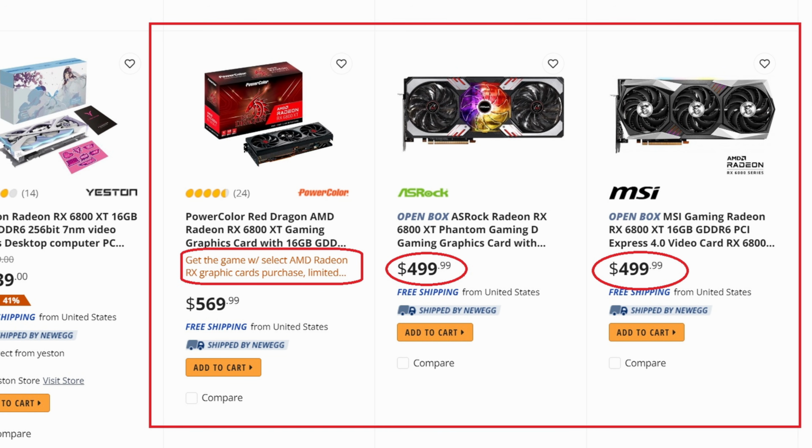If I want a 6800 XT in terms of rasterization, in terms of raw gaming horsepower, I would just go buy a 6800 XT. We've all had over 2 years now to go buy a 6800 XT. Now, if you wanted a 6800 XT, you could still go buy one from someplace like Newegg, brand new, not used, not open box, not secondhand, but brand new, under $500 with a brand new game on top of that. You want to talk about value? Yeah, but you're losing frame generation. Yeah, but you're losing ray tracing.